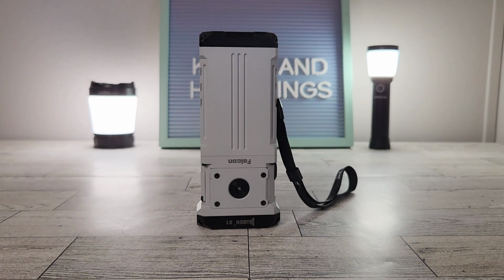And that will actually keep that in place for future uses. So you can adjust and customize how bright each mode is. So here's the window for the modes, and the only one you can't do that on is turbo.